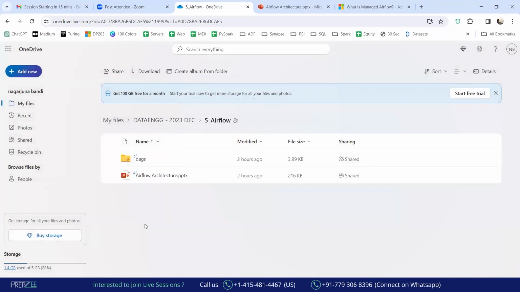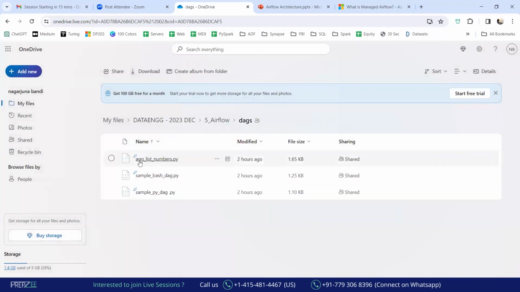So go into the Airflow folder and you have the DAGs here. First, we'll locally open them in Visual Studio Code and run them there. Then we will upload them to the Azure storage account, and from there import them into the Airflow UI, and run them there.